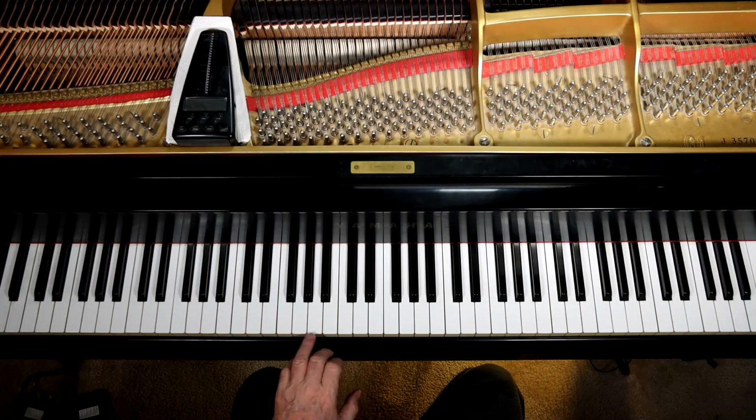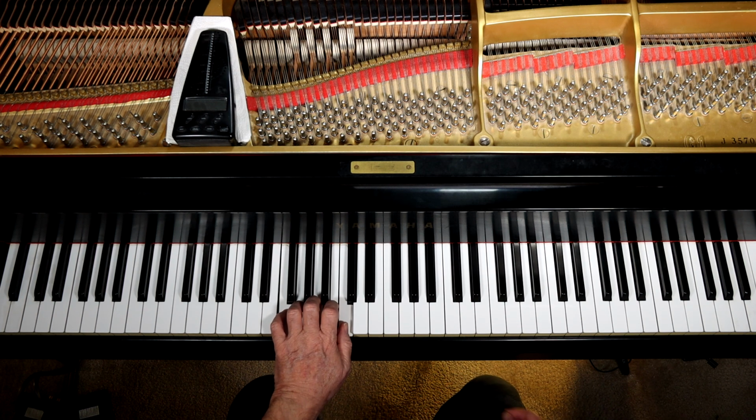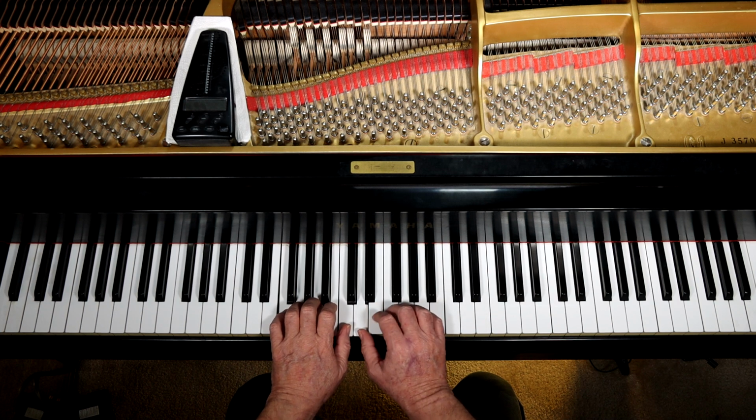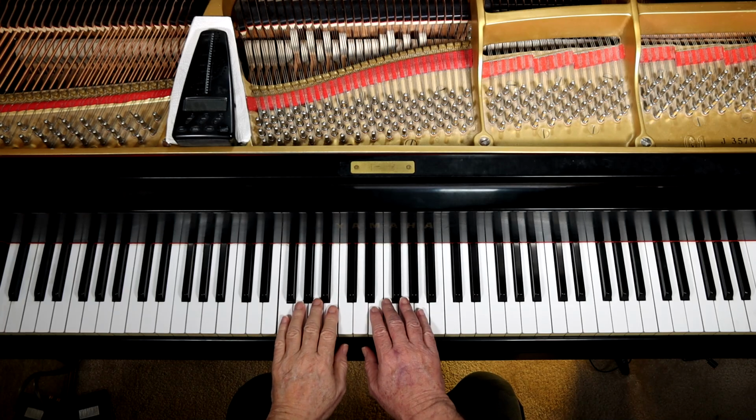Your fourth finger is on G here. That puts the hand here. Right hand, thumb is on D. That puts the hand here. And of course, they give you that little chart. Please don't use it. Let's look at the music and figure out what to do from the music. Now you have to remember your hand is here, and which finger is on which note, which key. Eventually, we need to develop that, and you do that through practice.